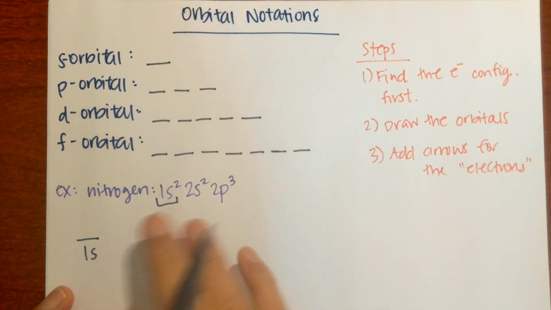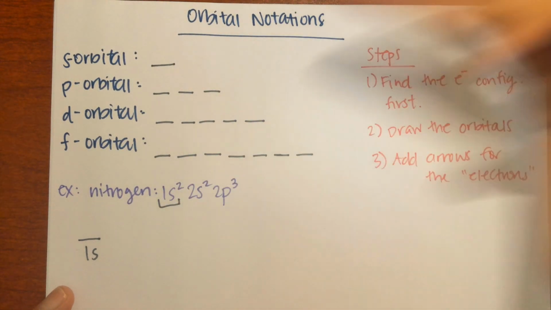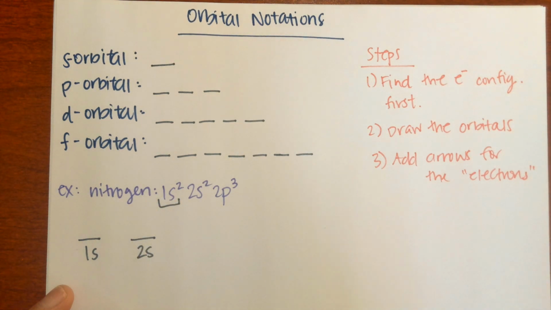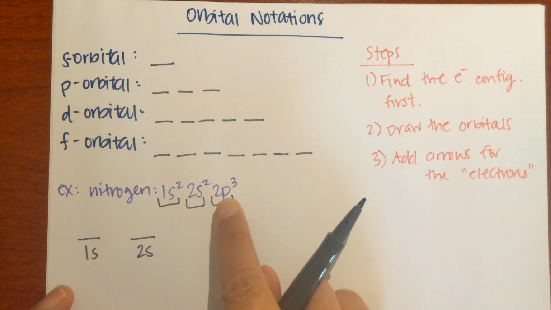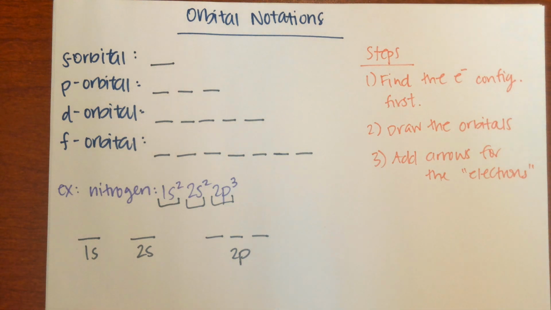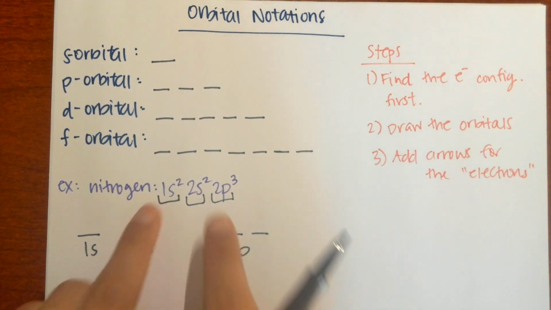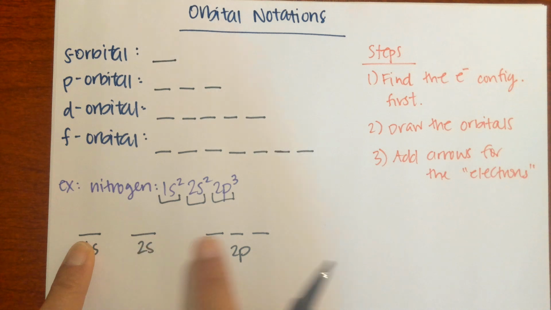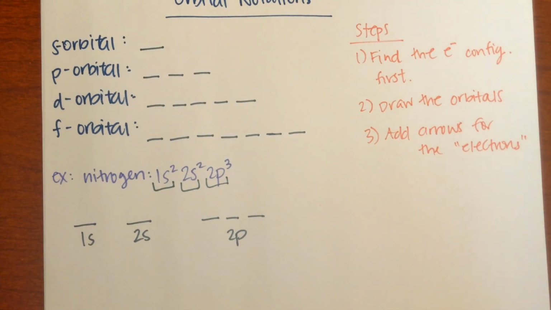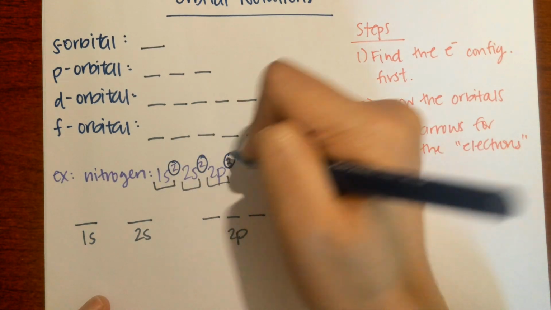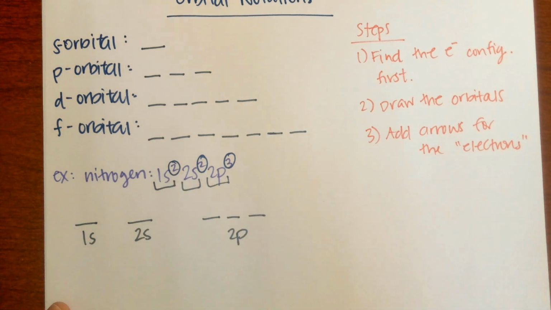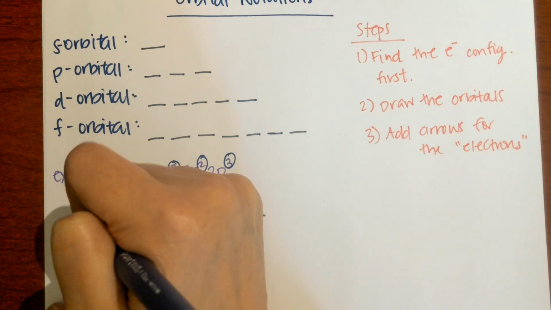And then we have 2s. Since I don't really have room to draw actual floors, I'm just doing the same level, 2s. And then we have 2p. The p is the p orbital, so 2p has 3. I'm going to give a little space here for 2p. The letters, the s and the p, tell us how many rooms or blanks we draw for the orbital. And the exponents tell us the number of electrons. So 1s2, I have 2 electrons, or 2 arrows, that I draw on this blank. And we do an up and down arrow.